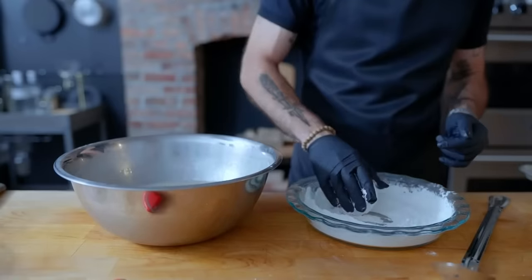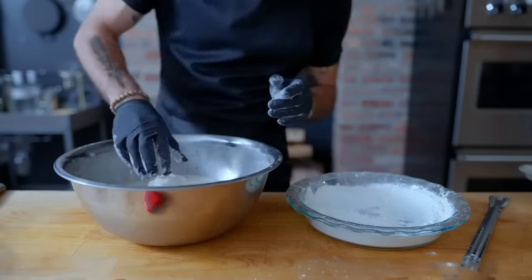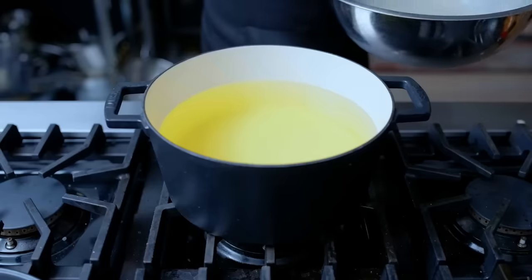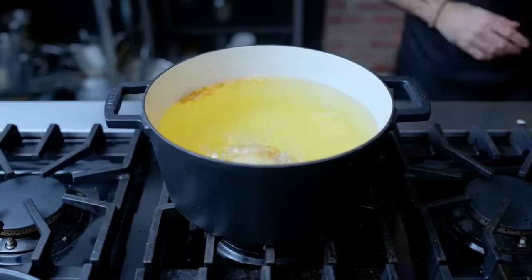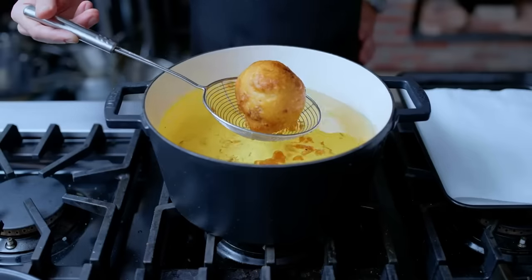So first our balls are getting thoroughly coated in the cornstarch mixture, patting off any excess, then they're going for a bath in the wet stuff, and once completely coated, they're headed over to the stovetop where we have some 350 degree Fahrenheit oil ready to receive. It's very hard to not lose some batter in the process, so don't beat yourself up, and fry for 4 to 5 minutes until deeply golden brown, and hopefully heated through.